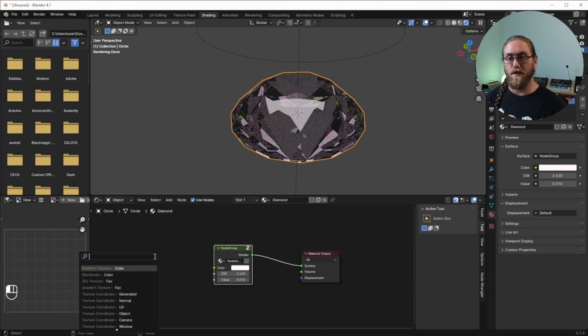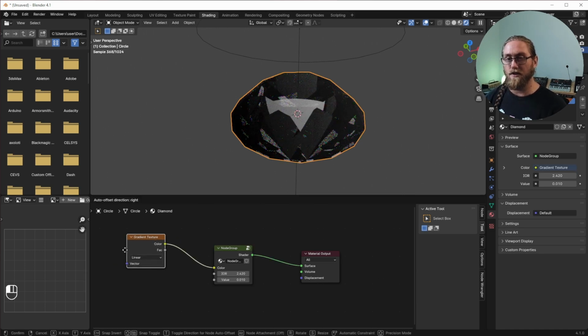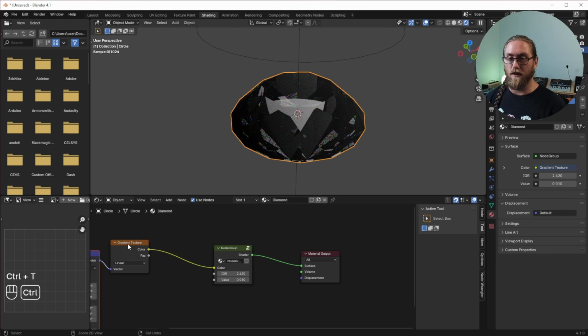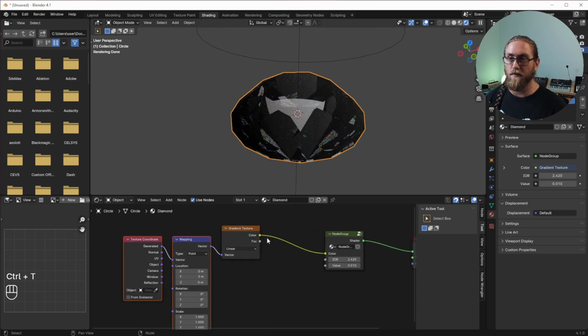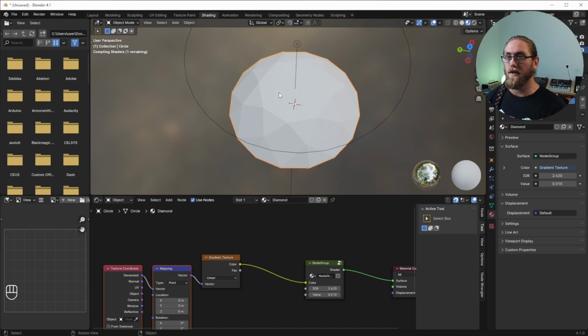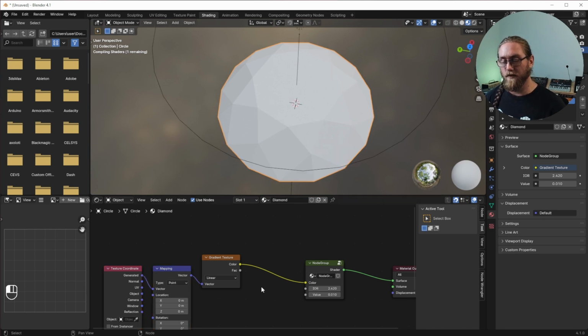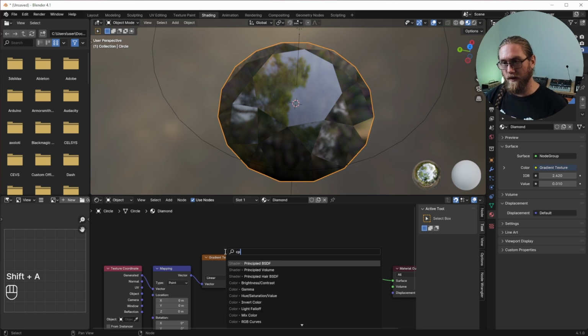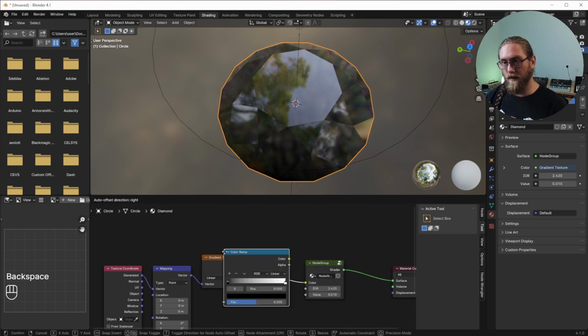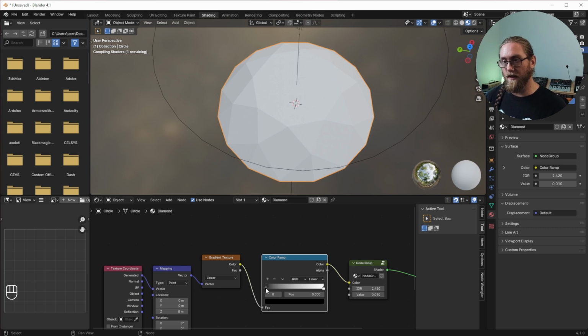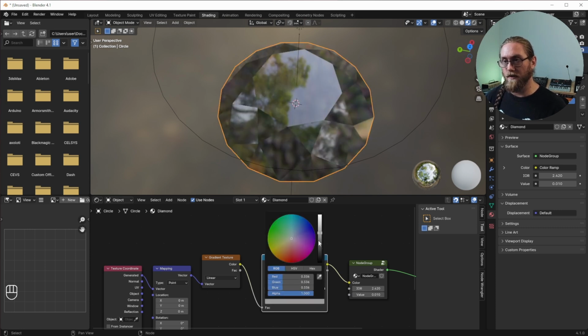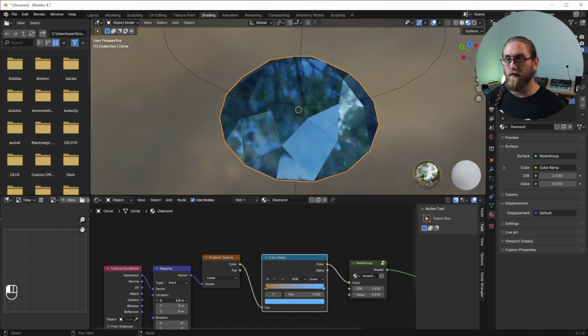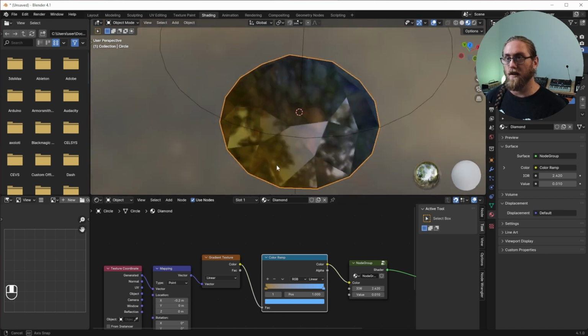One thing I really enjoy seeing is bi-colored gems. So I could set up a basic gradient texture. I have Node Wrangler set up, so Control T is going to set up our mapping. And then I'll probably just jump into here so I can see the colors. But also I want to add a color ramp as well. So color ramp, there we go. Chuck that in between there, and then I can say I want to go between this color and maybe a nice blue like that. And then we can adjust where it is so we can have that split.